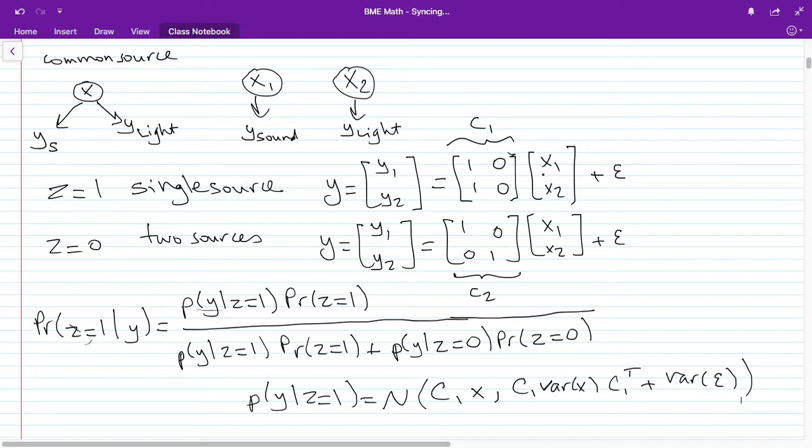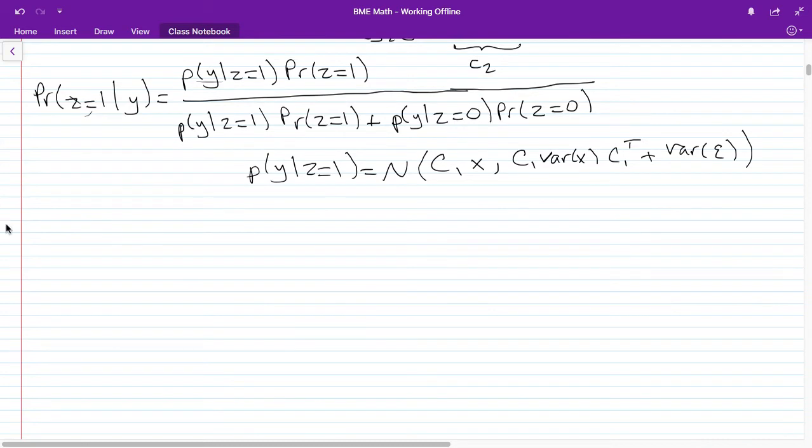So, but our intention is not just to say, was it a common source? We also want to say something about where was the place that I heard the sound. So if you believe it's a common source, then what you should do is that when you took two measurements, you should combine the two. If you believe there were separate sources, then you shouldn't combine the two. So our next step is, how do we do that? My next step is to say, well, what's the expected value of X, given that I measured Y and I believe that there was a common source.